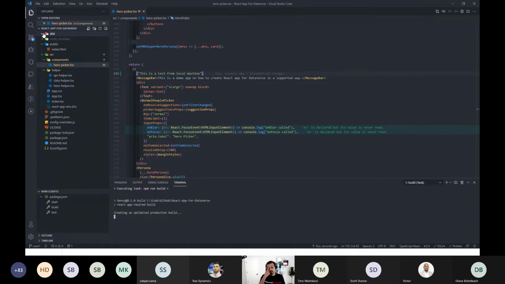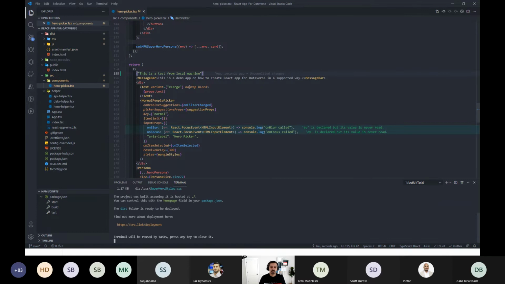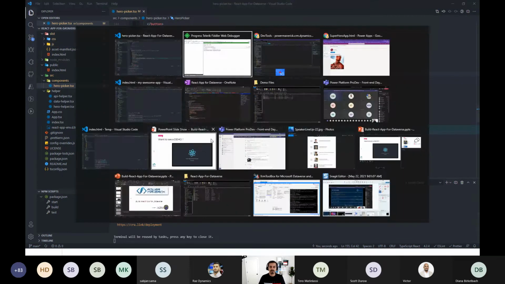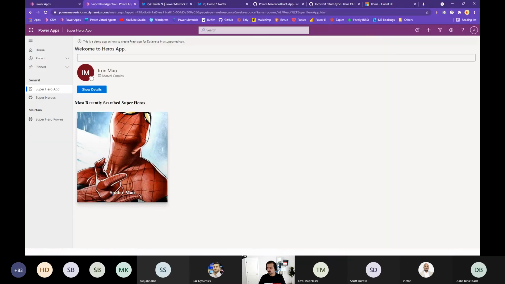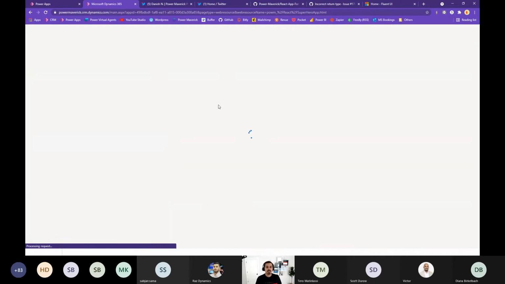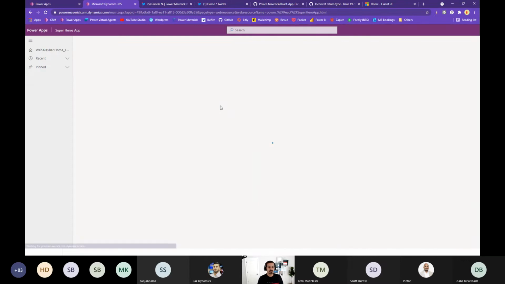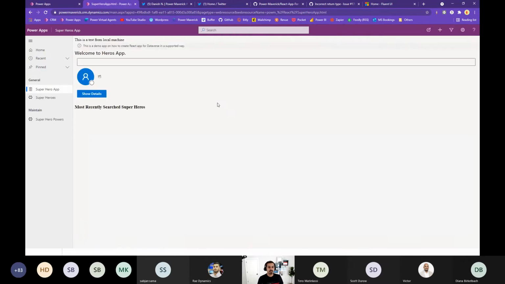And again, you don't want to deploy it because you're doing some local testing. So you can just do these changes, make sure that the distribute folder files are regenerated, keep the Fiddler open, go here, and then just do Control F5. And fingers crossed, let's hope that this works. And there you go. Now you can see the code from the local machine rather than from the server itself.